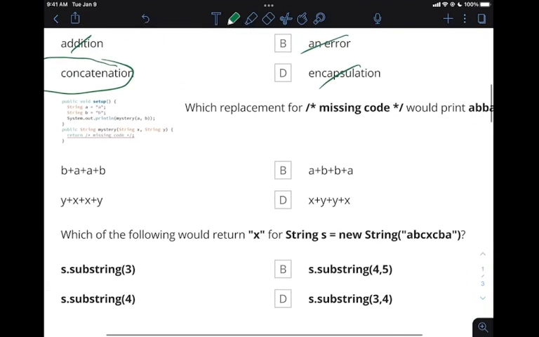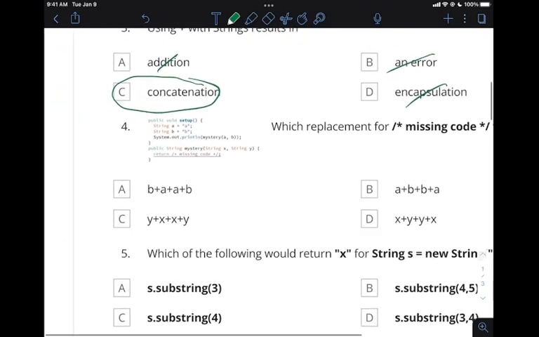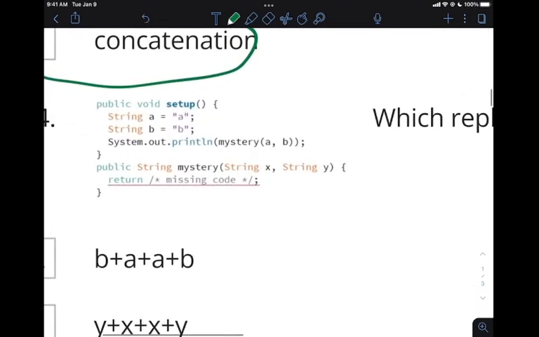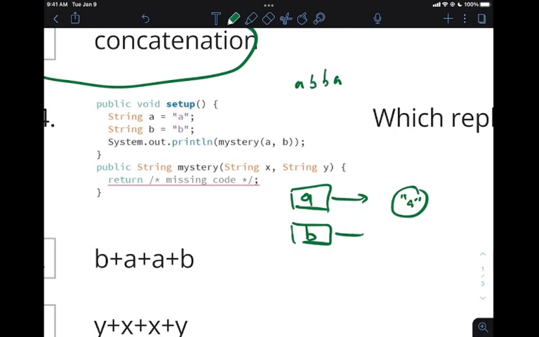What is the replacement for the missing code that will produce ABBA? All right, so I zoom in. ABBA is what I want. And it looks like, again, I have string literals here. But for pointer practice, let's just draw A. The name points to A, the string. And then B, the pointer, points to B, the string. And then A and B, to practice passing things in via pointers.